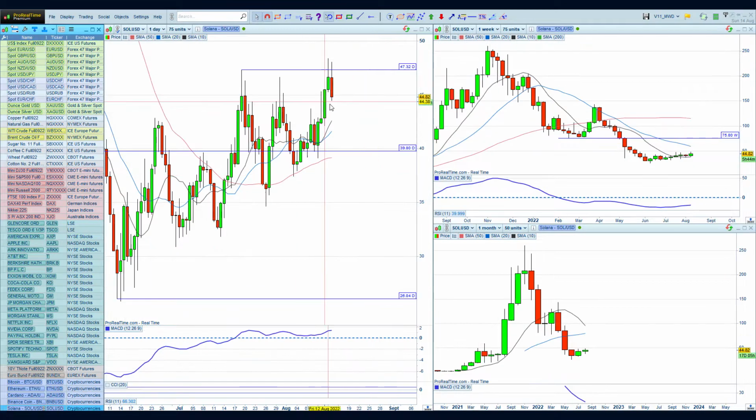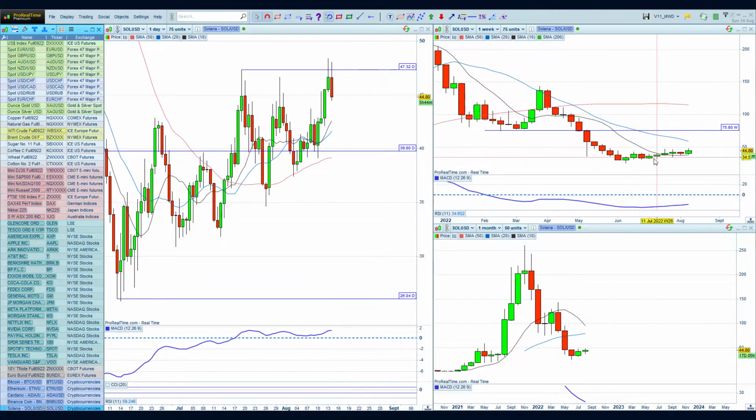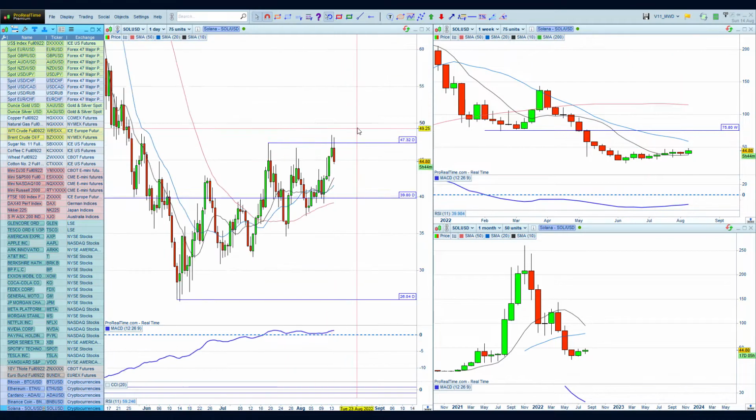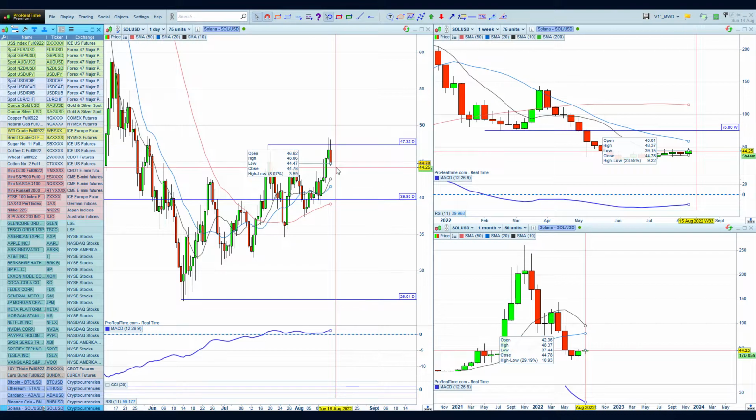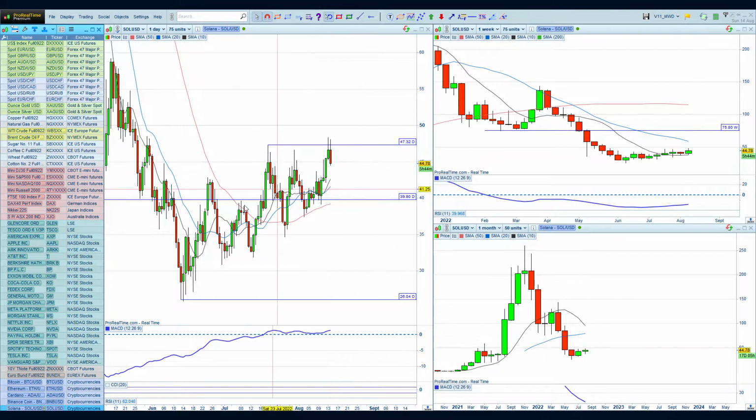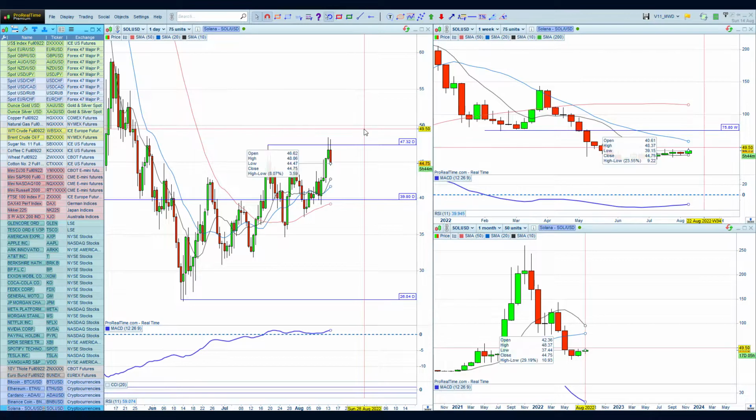Solana, again, also a nice rejection here. Quite a few of these have finished their week off with a bit of a rejection and possibly are looking for some pullbacks. That's not the most bullish thing I've ever seen, but I'm looking to see if we'll get some of that enthusiasm when it does ultimately return. When it does, I expect it to accelerate really quickly. But that could be a month from now, 2 months from now. Let's see if this can just creep its way, continually breaking slightly higher and higher. But it is certainly now, to me, more bullish than bearish.